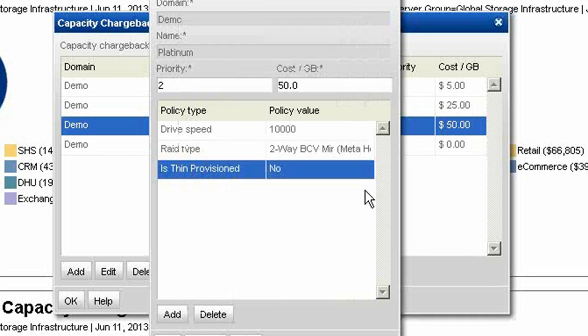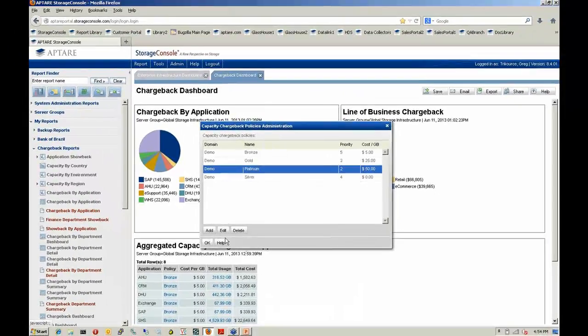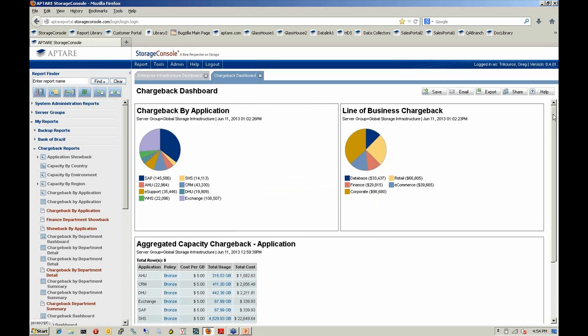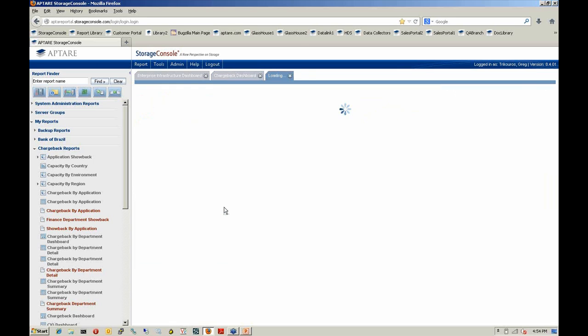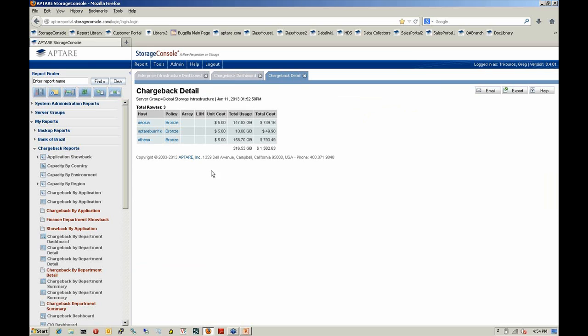for that particular storage. On the back end of our database, since we know where these LUNs are allocated to, we can quickly calculate and aggregate the application and the total cost for that particular application and the host behind it. So if I click here, we're going to get a list of the different hosts that are using this bronze level capacity and how much cost we have for that particular LUN level.